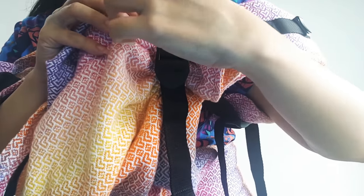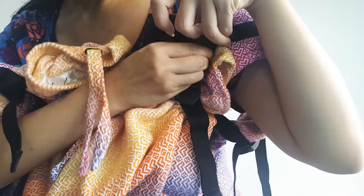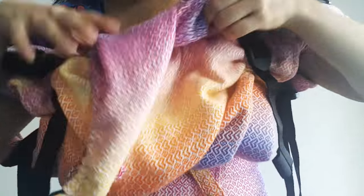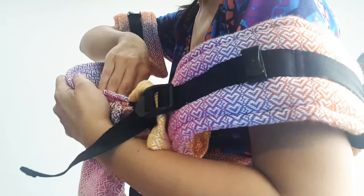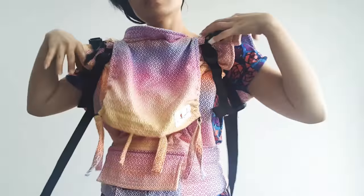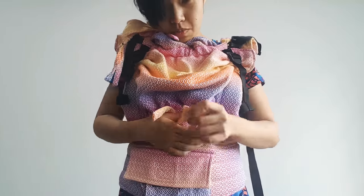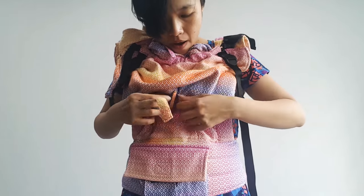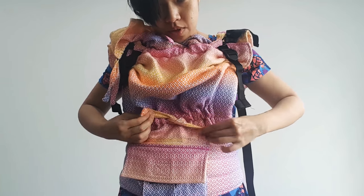Okay, so what does this neck regulator do? It actually provides tightened support for a newborn's neck. Yeah. And with this, a newborn will be supported with the neck here. So this is what we have at the smaller setting. It can be smaller here for the width, yeah, if you tighten it. Okay, yeah. So this is how we can get the smaller setting of this Lenka Forever.